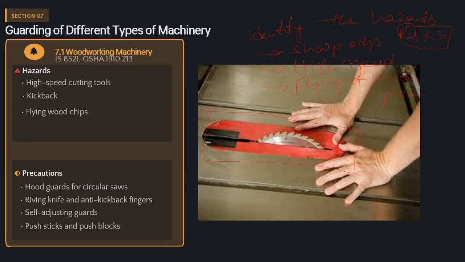We know it creates a high risk because whenever a finger contacts this, what will happen? Finger contact with this rotating blade means amputation, not only a cut injury. It will straight away give some kind of amputation. Even a cut injury will be a serious cut. It's not like a small cut. So the cutting is considered a high risk, because there are chances for amputation.